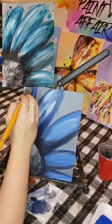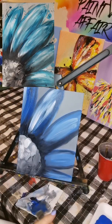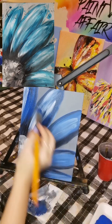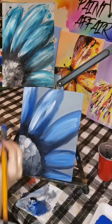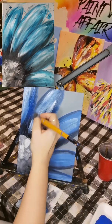You can also make the texture of the center of your flowers a lot finer if you like it that way, or bold and big like I've done. It's really up to you. Like I say, this is just a guideline. You can let creativity take over and just change it the way you want, and make it unique, make it your own.